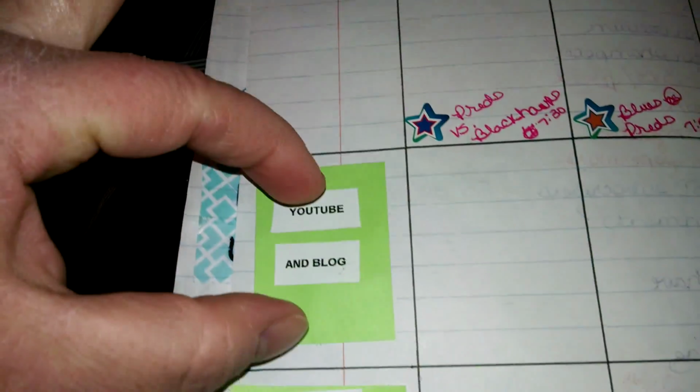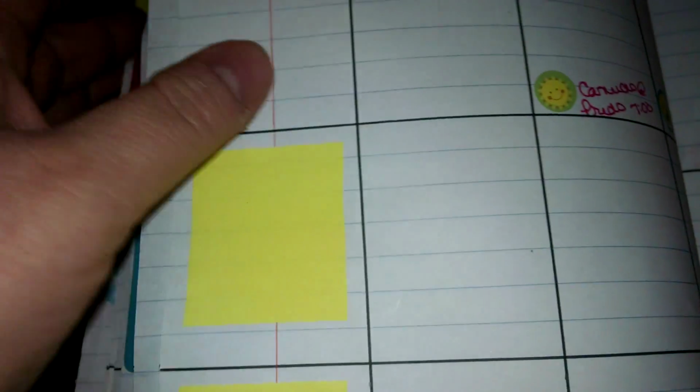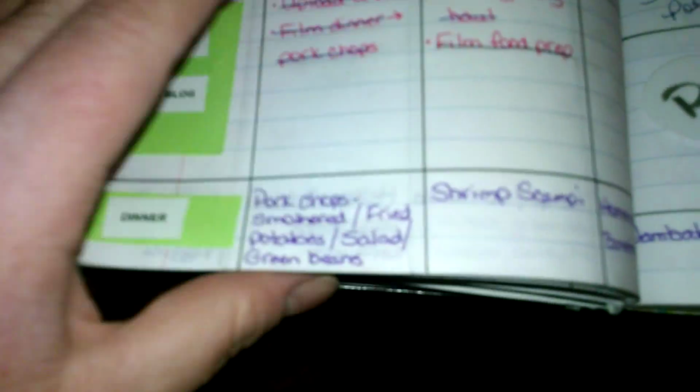And as of right now, I'm using these labels: to do today, YouTube and blog, and dinner. I've gone ahead and put these Post-its all the way through the entire year, but I have not labeled them yet. And I don't know if I'm going to keep those tabs like that for the rest of the year. I may change up the categories. I believe this is probably always going to be dinner.